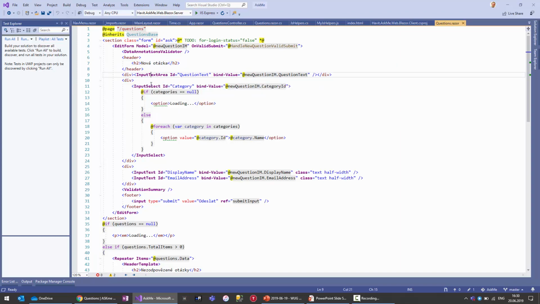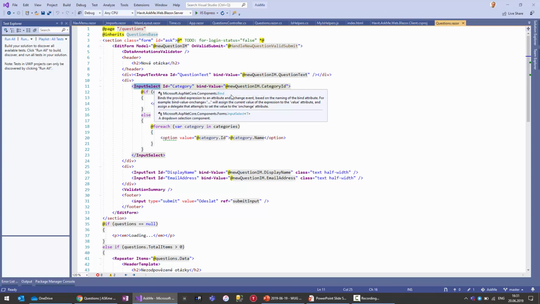And then there are the individual inputs. Currently there is only a very basic implementation of those inputs. For example, the select input currently supports only string values, and it does not support integers as values for those options, but it's under development.